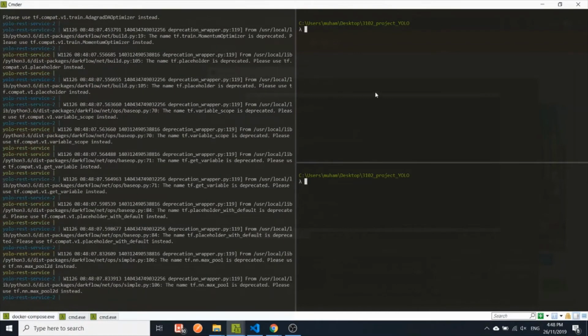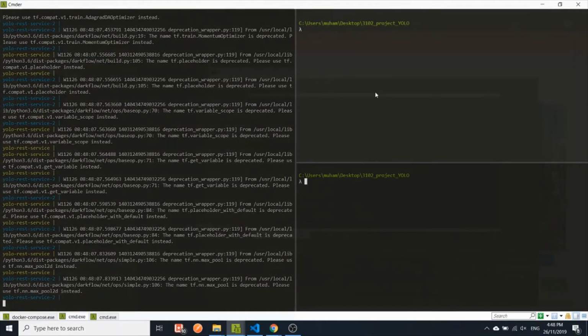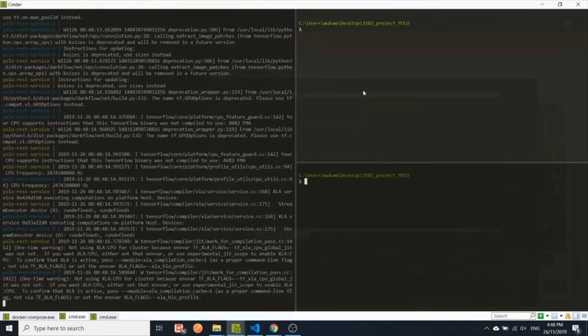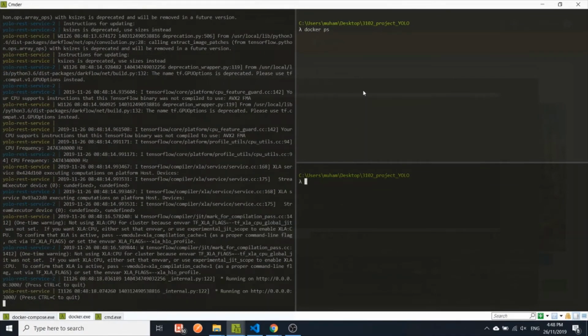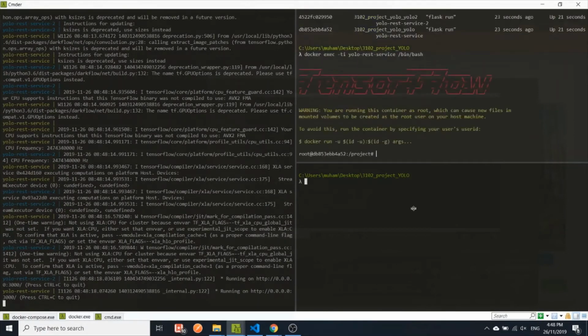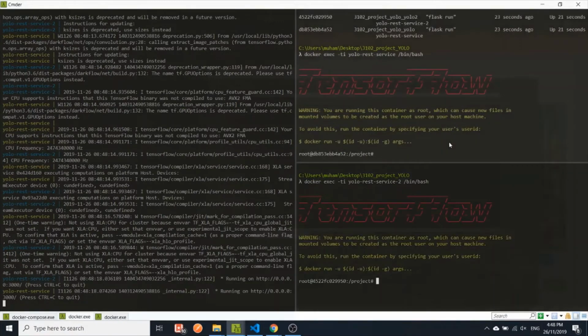Okay, so now the YOLO REST service and the Nginx services have all started successfully. So to check whether our load balancing is working correctly, let's bash into each of the YOLO services, and YOLO service 2.